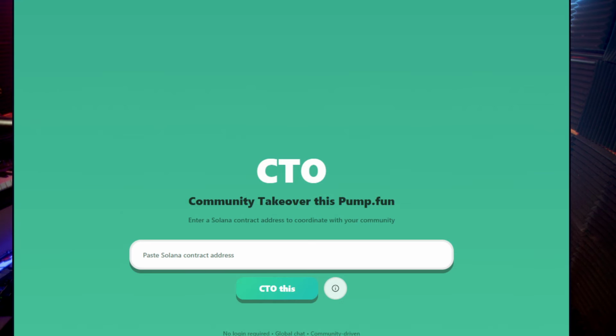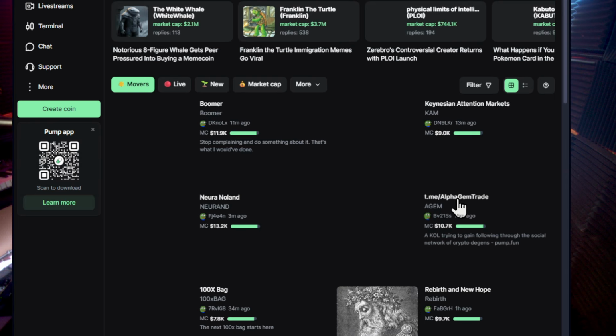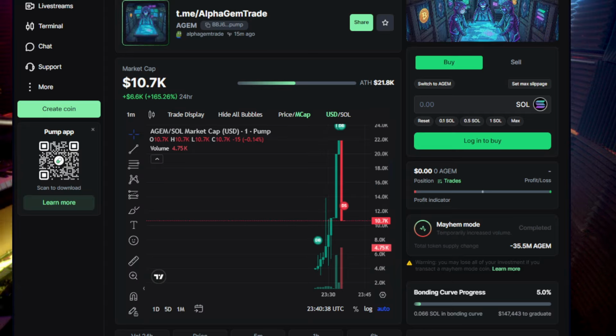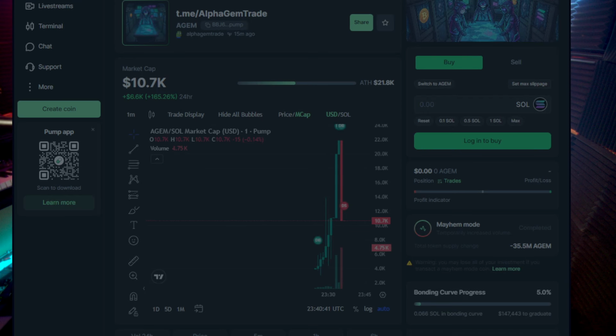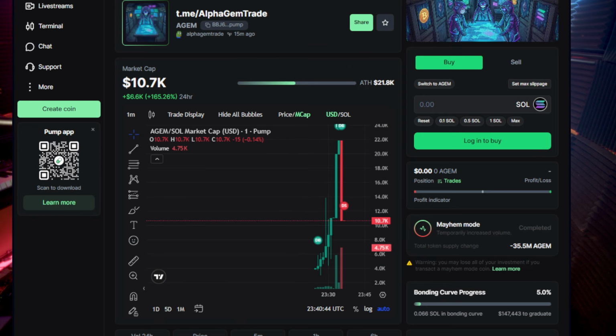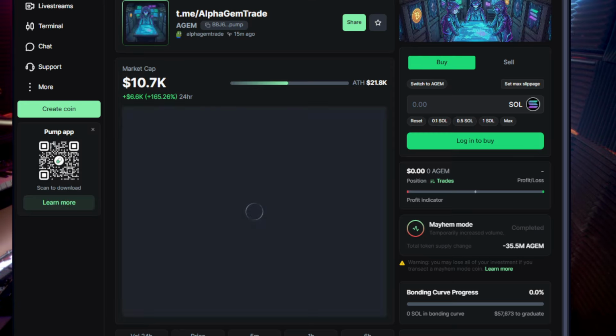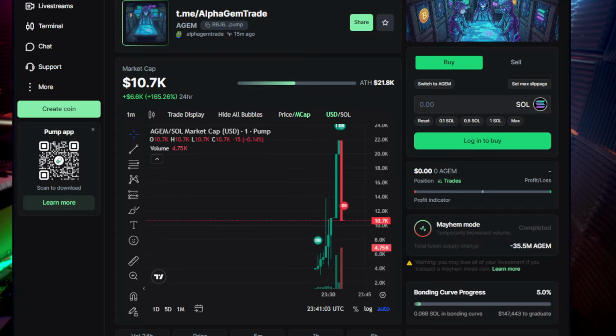Oh, yeah, I saw it. Yeah, so let's say you're on Pump Fun right now, on a project, and it dumped or whatever, and let's say the X community also got deleted. You can go to the beginning of the Pump Fun link and just type in CTO this on any of the coins on Pump Fun. It'll take you directly to the coin market cap, the live chat room, and everything right there. I'm going to launch this soon, just so the world can have some leverage.